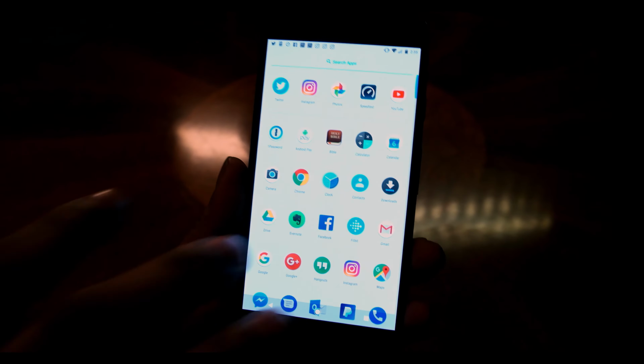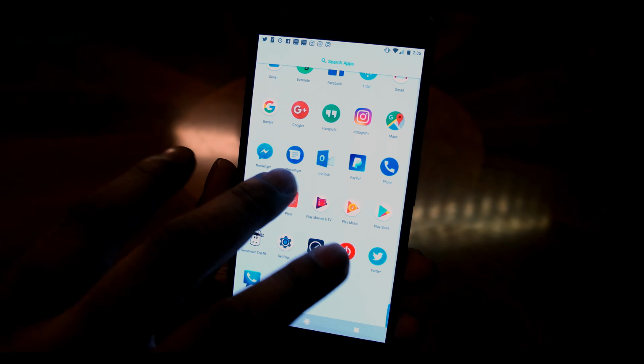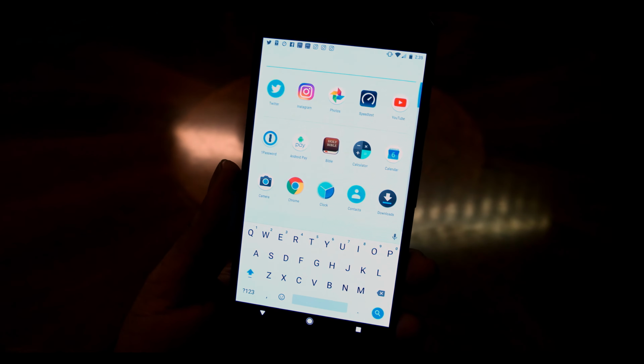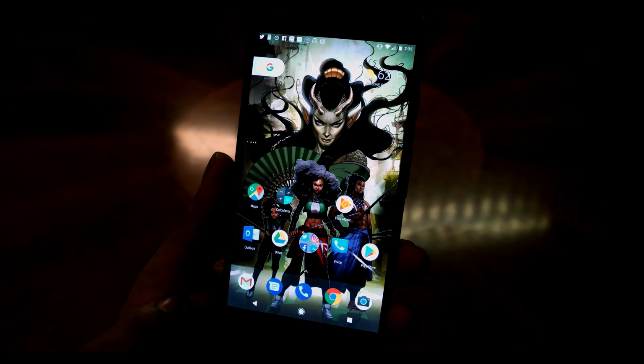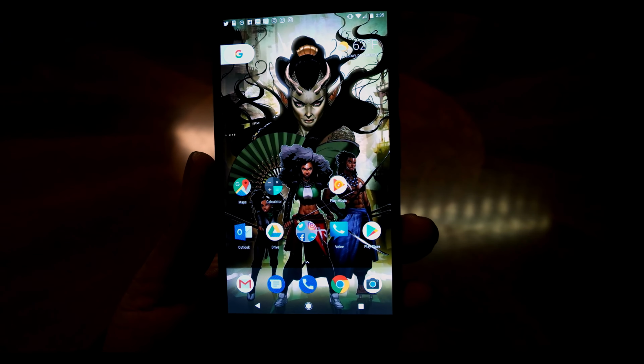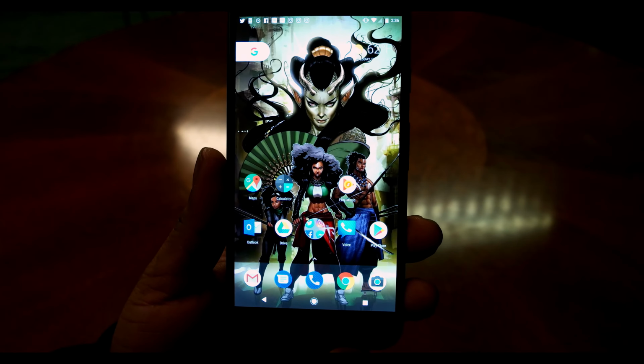That was my one complaint with the Moto Z. Though its display is pretty good looking as well, it just doesn't have the full customization for font and icon size that I want in the phone. Of course, you can always use a third-party launcher, but that's another article for another day.